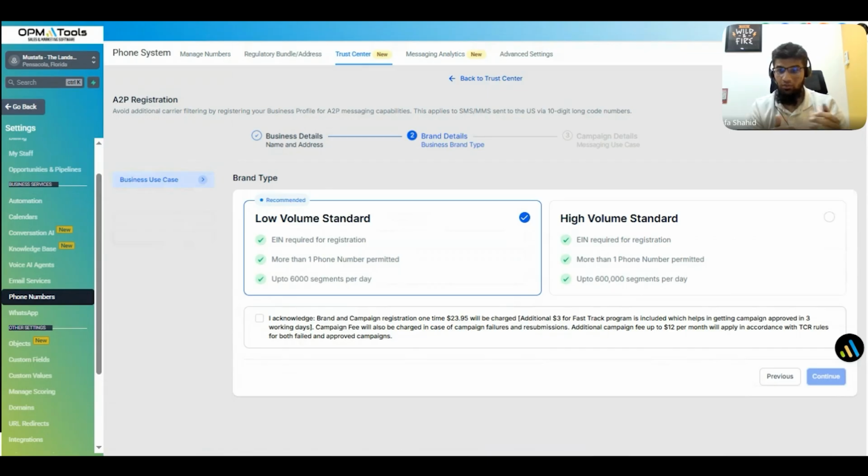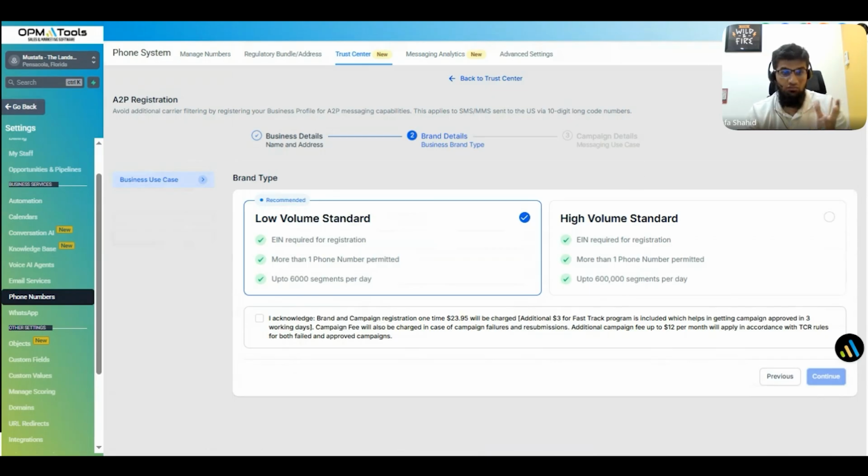If it's going to be one segment or two segments, and when we say segments, one segment is roughly around 155 characters, and even a space bar is a character, so is a dot and a comma. So 150 characters is one segment. If you want to send out multiple segments within an SMS, then that is one of the factors you look into. And the second one is how many SMS do you want to send out?